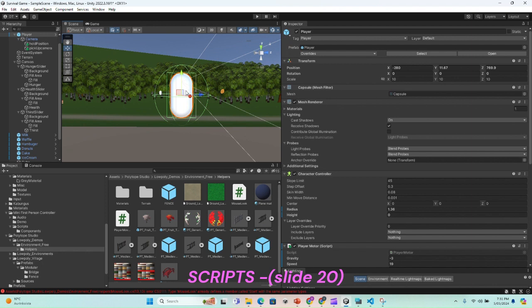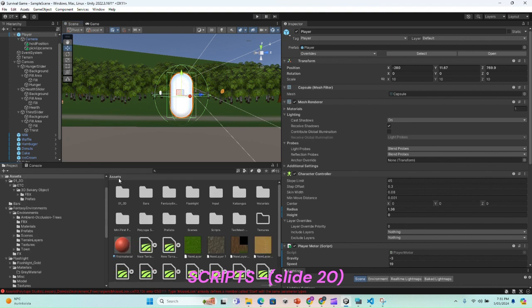It won't look up, it won't go, and it won't pick up things. It will do nothing basically. But with scripts we can give this asset a way to move and do things. It's kind of like blueprints in Unreal Engine.